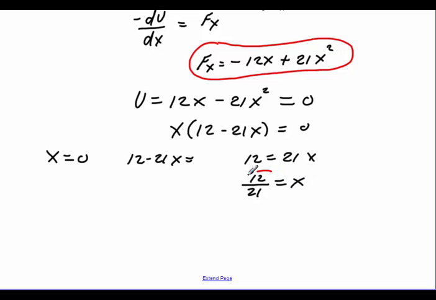Again, these are my two critical points at this point in time. I don't know whether I'm concave up or concave down. Now what you can do here is go ahead and take your second derivative. I should have put u prime, I apologize for that. So now I put u double prime. That's going to give me 12 minus 42x.